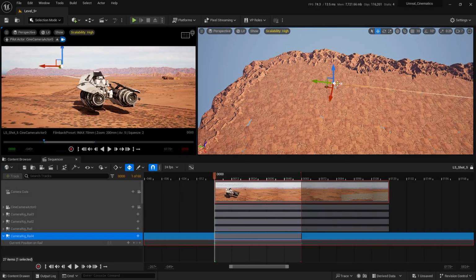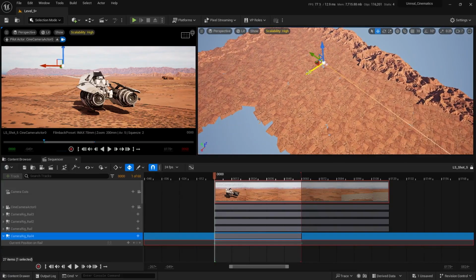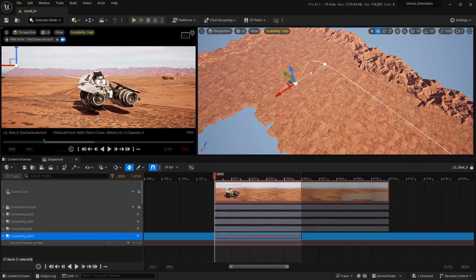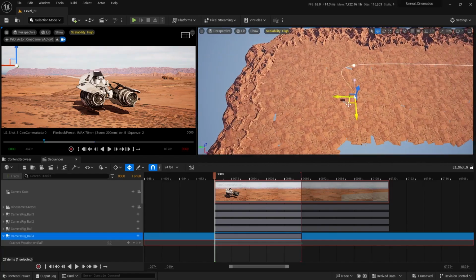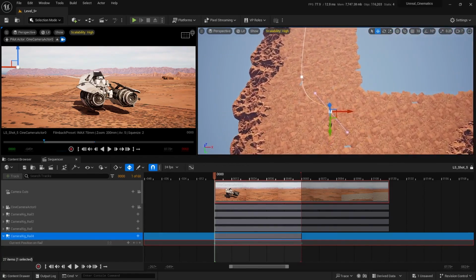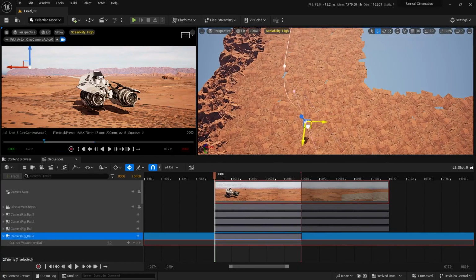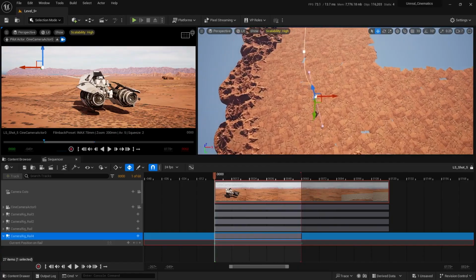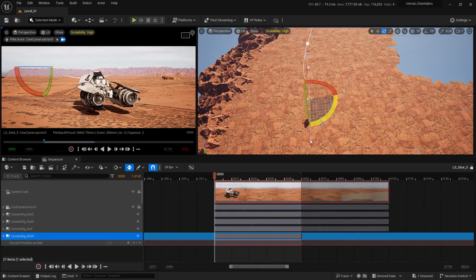I'm gonna select this point and let's create a duplicate copy of this point on x-axis and bring it maybe somewhere around here, let's say. Let's bring it back on y-axis to just about there. And I'm gonna move this point and bring it somewhere around here, let's say. And let's rotate this thing on z-axis to just about there.